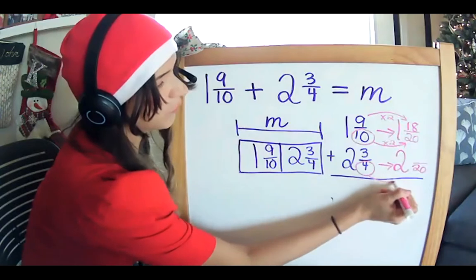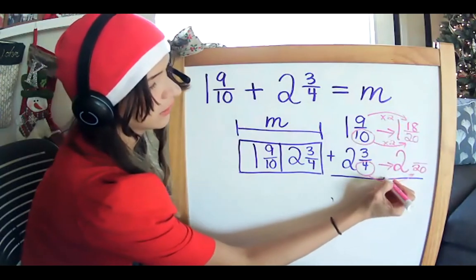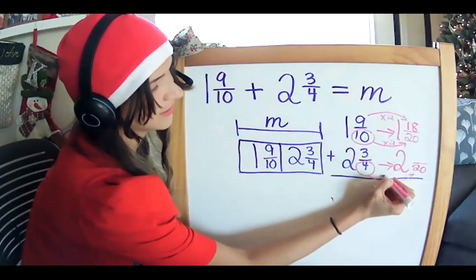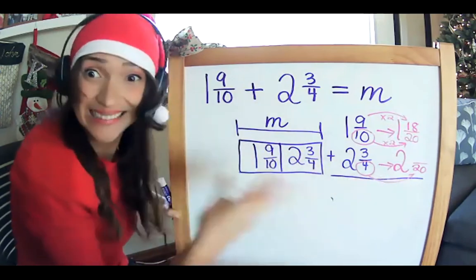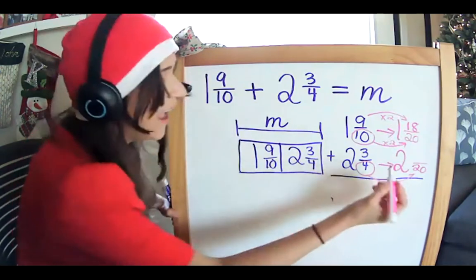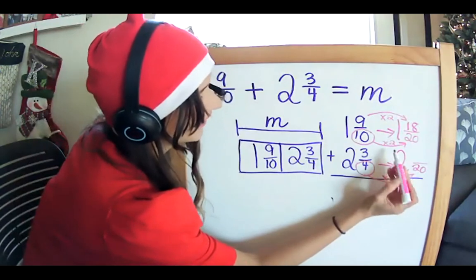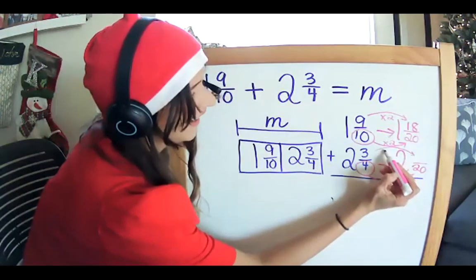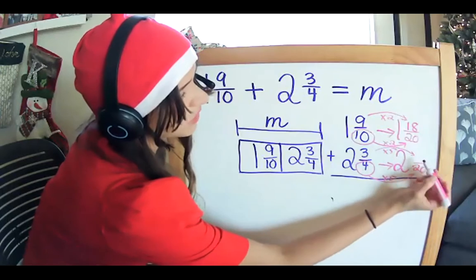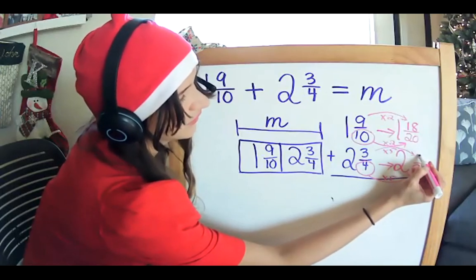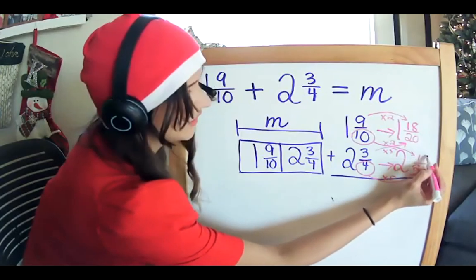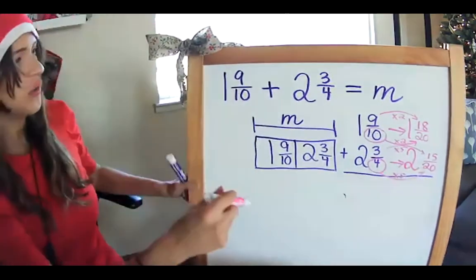18. Awesome. How do I get from 4 to 20? Times 5. Thank you. Times 5. Guys, come on, you called on him. All right, times 5 at the top as well, and we get 15. I have the answer. All right, so let's add them.